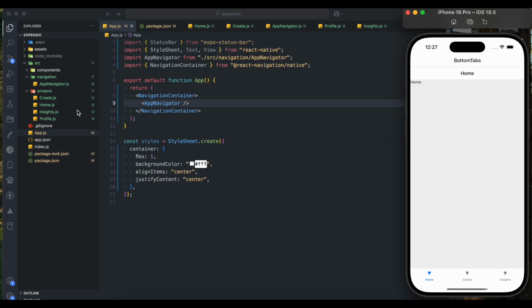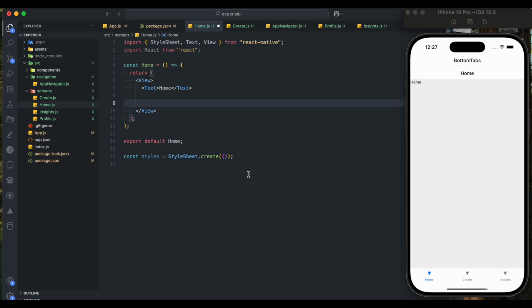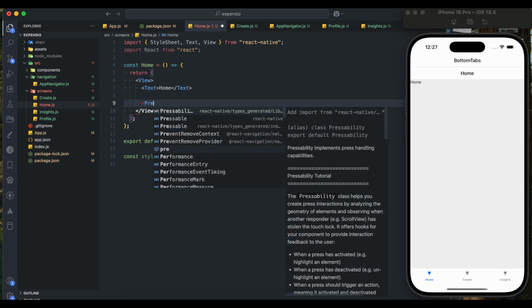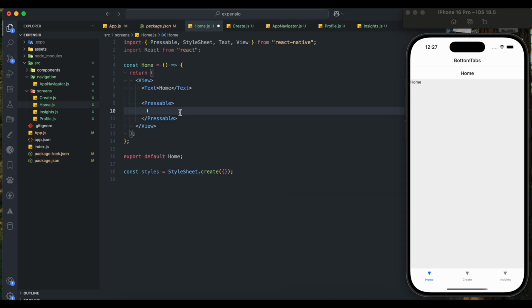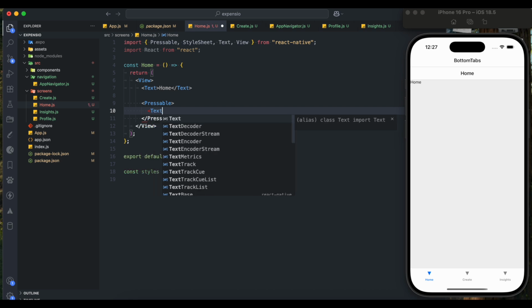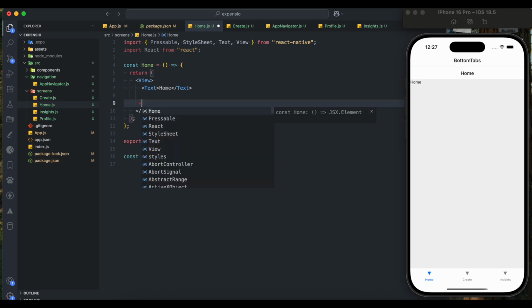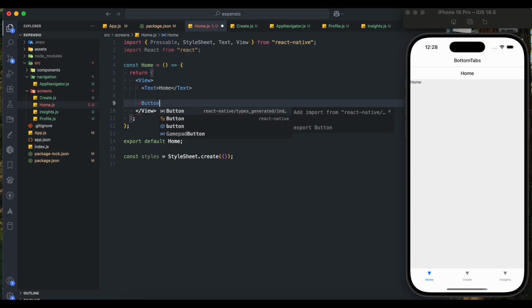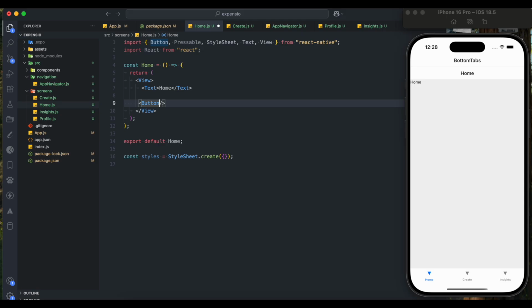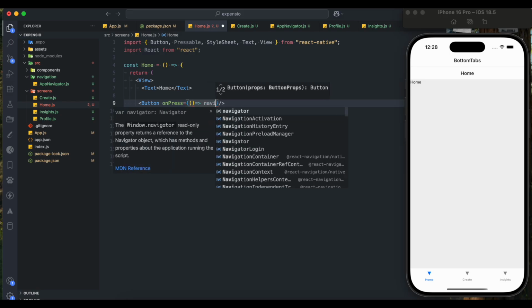And now inside this home screen we have our bottom tabs, but you might be wondering, hey, where is the stack navigation, where is that going on? So let us do that as well. For that I will create a button from React Native, because in a pressable I would have to add styles as well to make it look like a button. But when we are using a button, a basic style would be given, I guess. So on press, what we are going to do is navigate to profile.